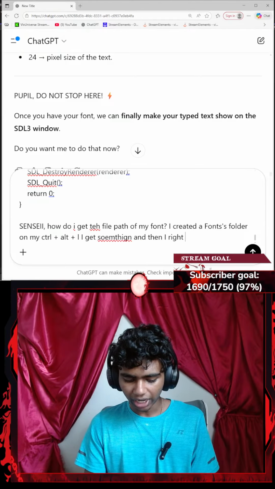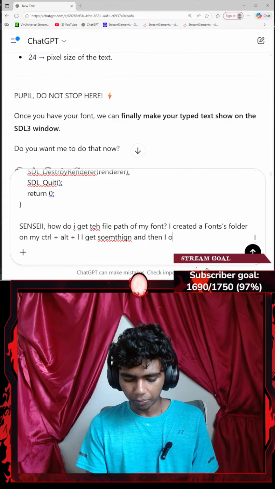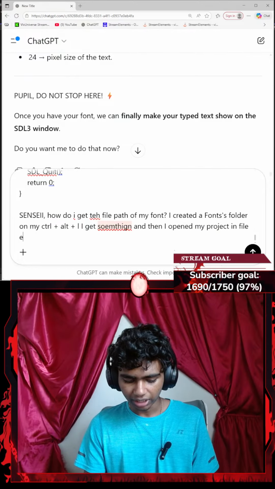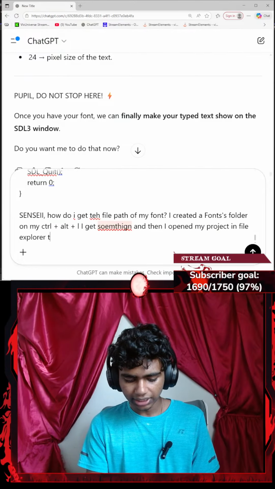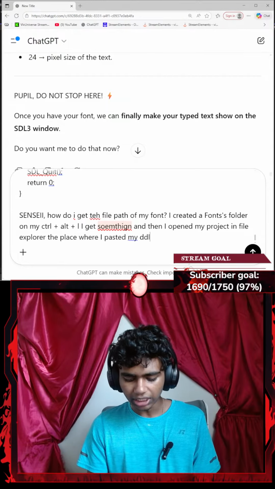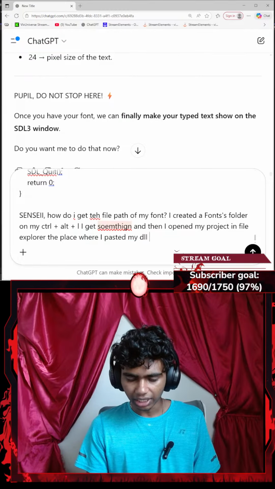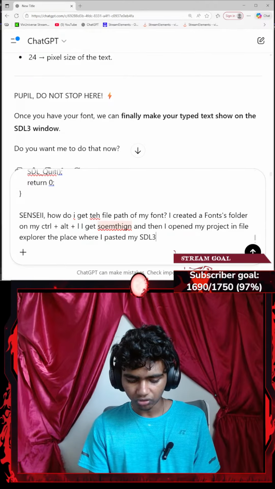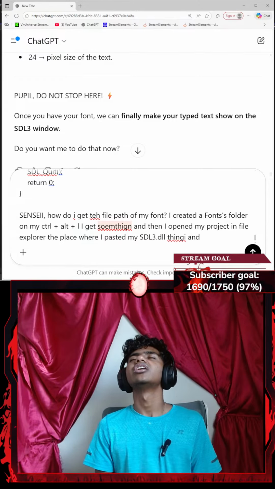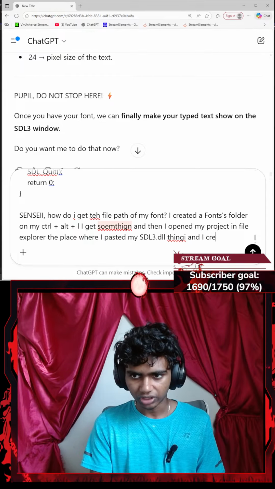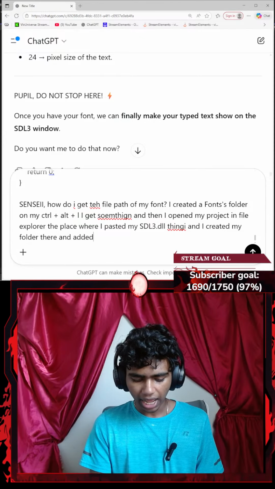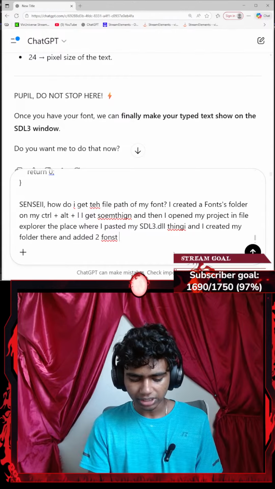I opened my project in File Explorer, the place where I pasted my SDL3.DLL, and I created my folder there and added two fonts there.